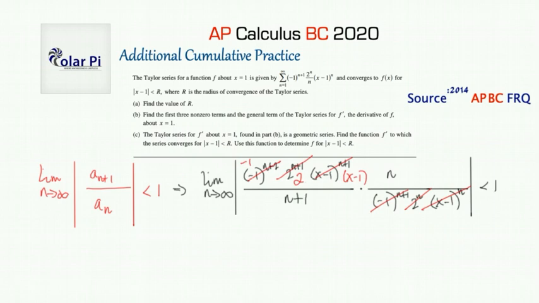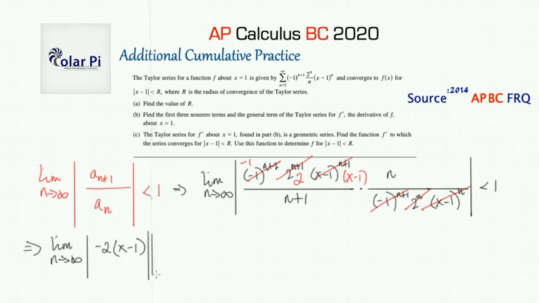Got it. So after cleaning up, what we're going to write over here is the limit as n goes to infinity of the absolute value of what? Well, what do we have left? We have a negative 2 times x minus 1. And these do not involve n. The negative 2 times x minus 1, none of them have an n in them. So at this stage in the ratio test, make a habit of separating things that have n's in them and things that don't, because as you can see, the limit only affects items that have n's in them. All right, got it.